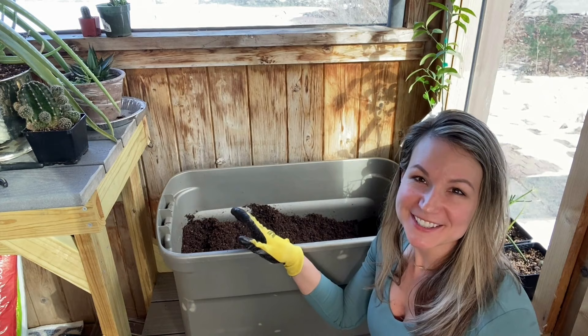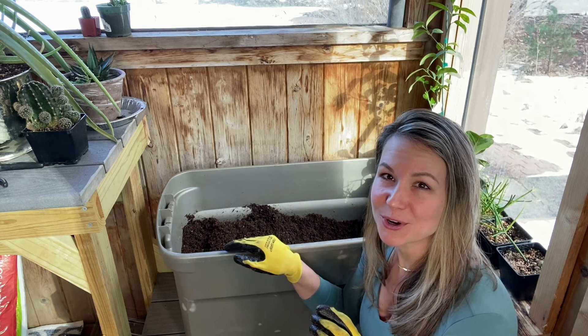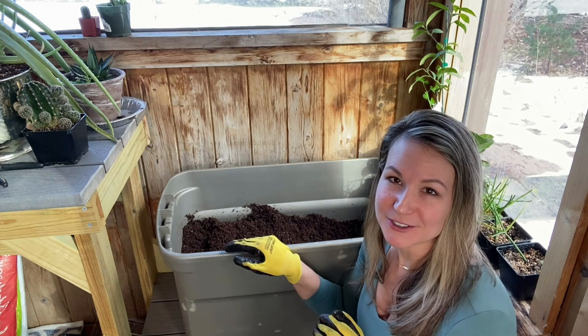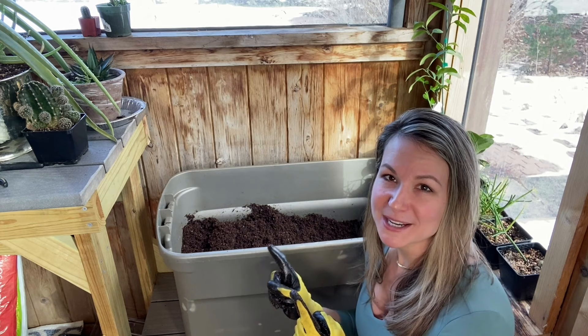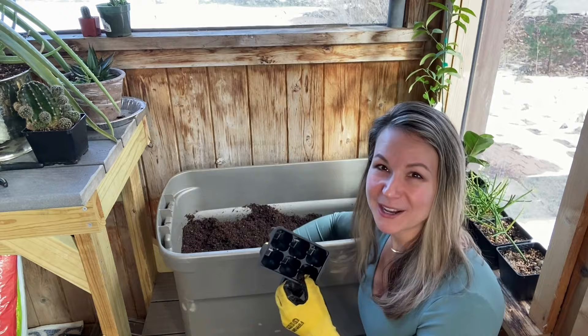The quality of your seedling starter mix is very important when it comes to starting seeds indoors. I like to blend up my own mix using 75% of a well-draining medium such as coco coir and 25% of a heavier moisture-rich soil like an organic garden soil blend. For a full video on how I create my own seedling starter mix, check out the video above. I use this mix for all of my native plants including my common milkweed. Since I already have my soil mixed up in this tote behind me, I'm going to go ahead and fill up my seed starting trays.